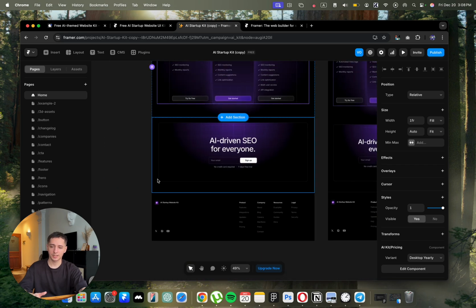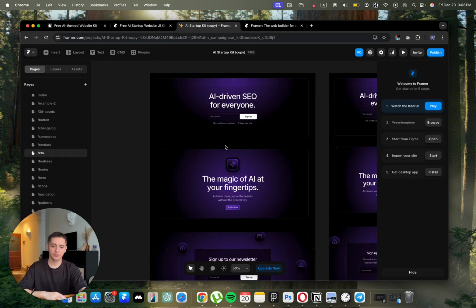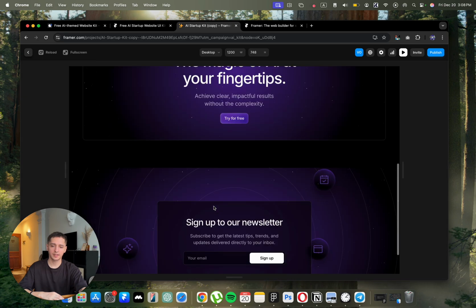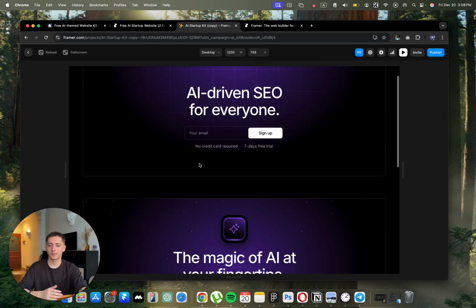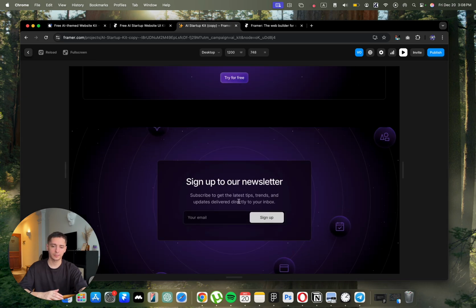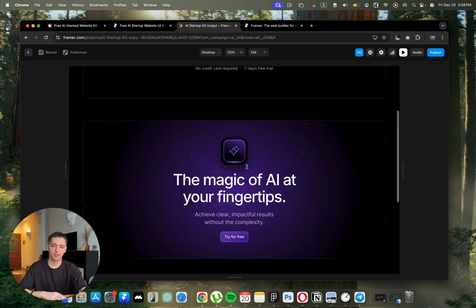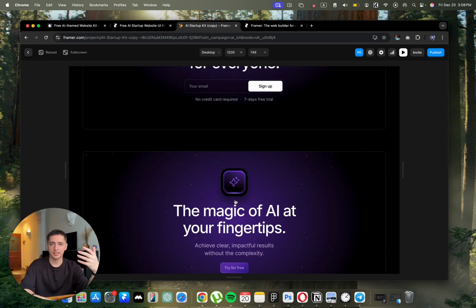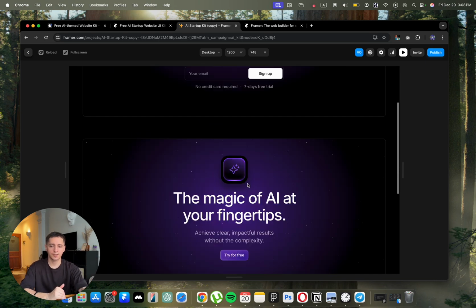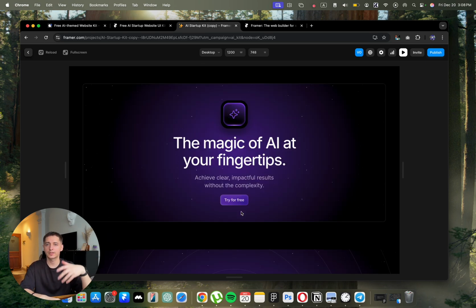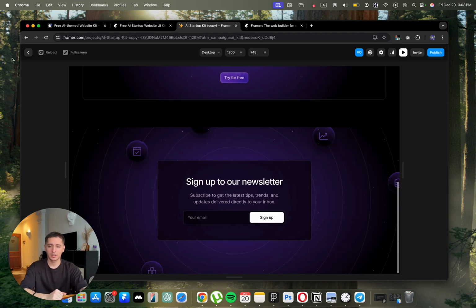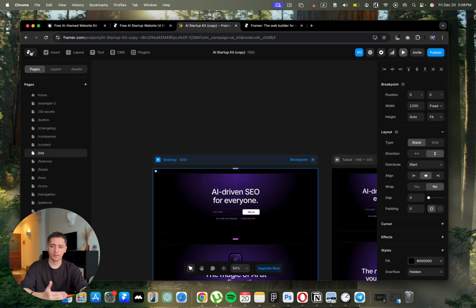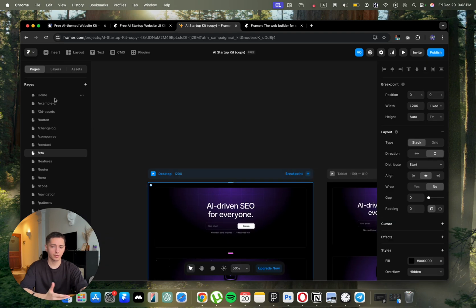We have call to action here, and for that they have also a few more options. I think this one is the best, doesn't distract the user from the content. Also, I like the minimalistic form here and just the button here. Depending if you are collecting emails for demos or for a waitlist, you can use this version. Or if you have a product and you want them to try the demo, you can just make them try for free. That's regarding the call to action section, which is the most important section.